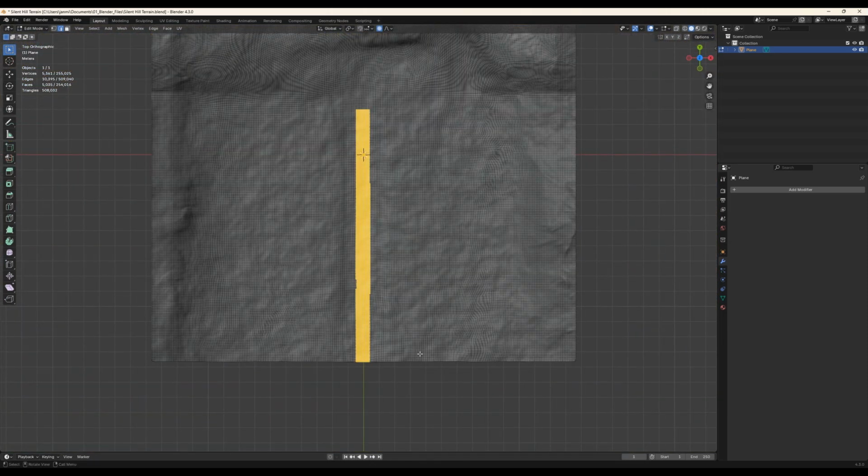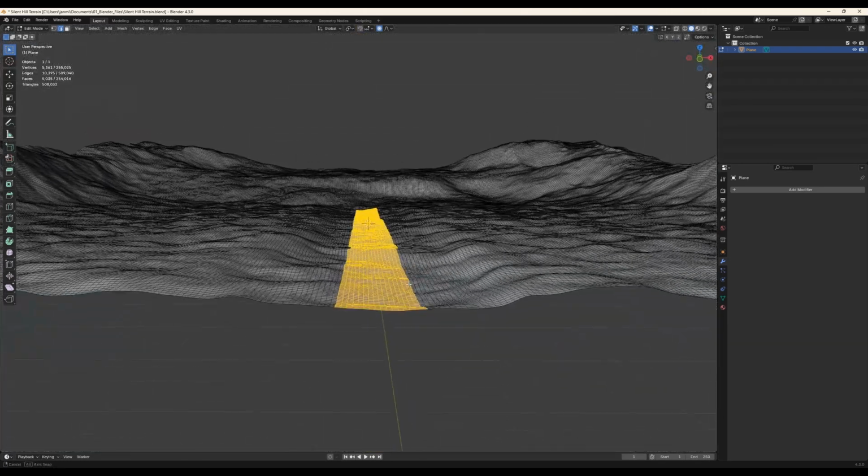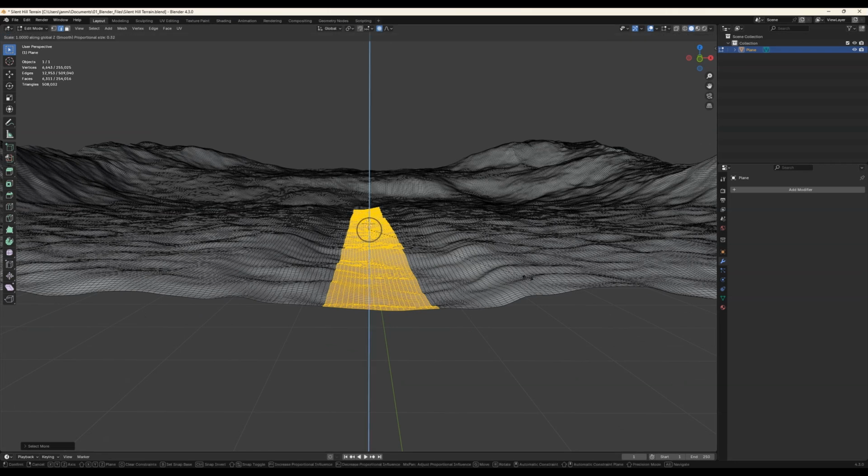All right. And then maybe just do a little more. And then you can just enable proportional editing, press S, Z, and just scale it like so. Maybe increase a little bit. And do something like this. Boom.